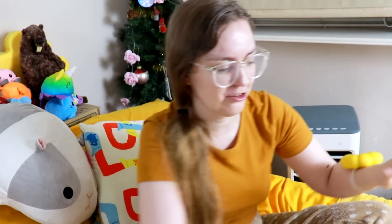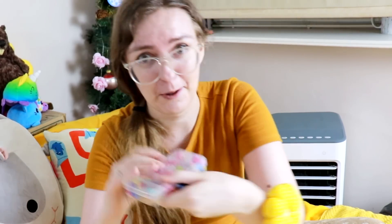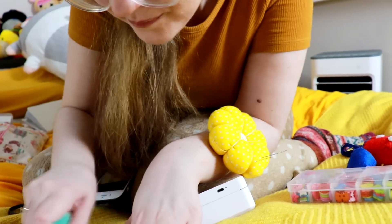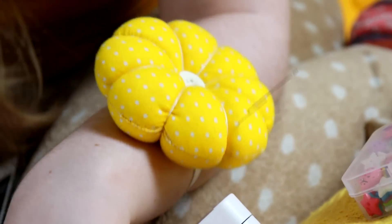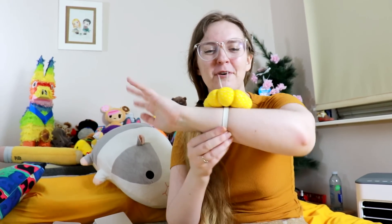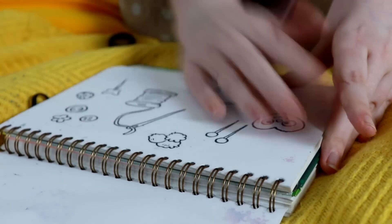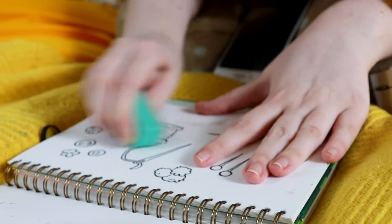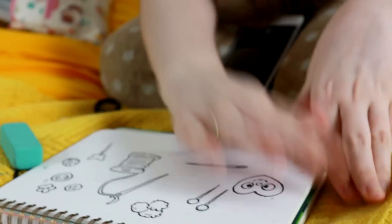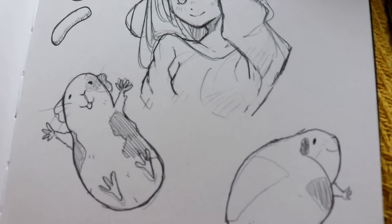I've just been having a little aesthetic photo shoot and I've brought in one of my current sewing projects that isn't finished yet, and one of my all time favourite things at the moment is my little button box. Can we just talk about how cute your pin cushion is? I've always wanted one of these — I love that it's like a little flower. I'm just quickly erasing my pencil lines off these sketches, otherwise those little pencil lines will show up. I think Adam's going with the pencil aesthetic for his — since Steph has inked hers, I wanted to try and see how it comes up with just pencil.